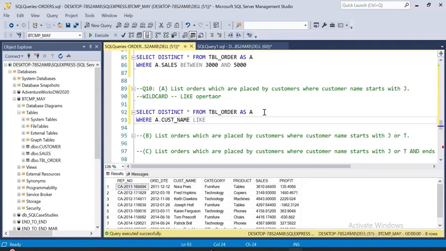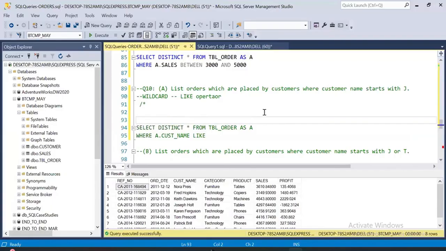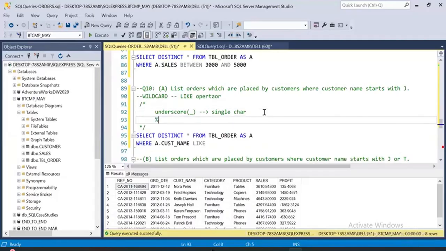Up in Excel, what we had as wildcard operators: question mark represented a single character, asterisk represented 0 or more characters. Here we have underscore for a single character, and percent for 0 or more characters. Clear?